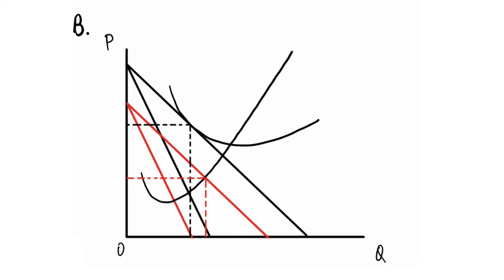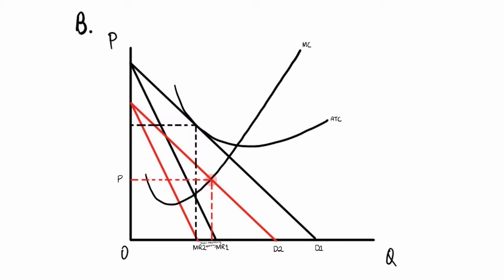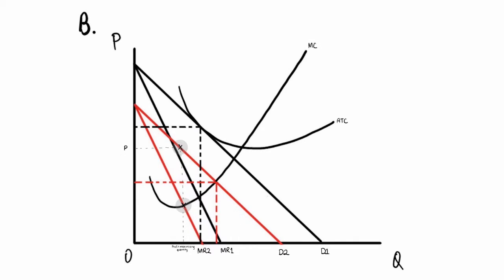Similarly to A, the graph shows that the demand and the marginal revenue curves for the supplier shift to the left in the short run. Instead, these curves should shift to the right. Furthermore, the profit maximizing quantity reflected in this graph is where the short run demand curve intersects the marginal cost curve. This is incorrect, as the profit maximizing quantity is where the short run marginal revenue curve, which is MR2, equals marginal cost. So at MR equals MC, the price is read from the short run demand curve D2.